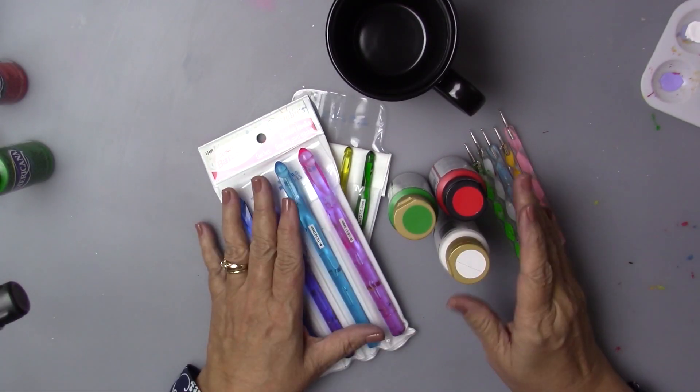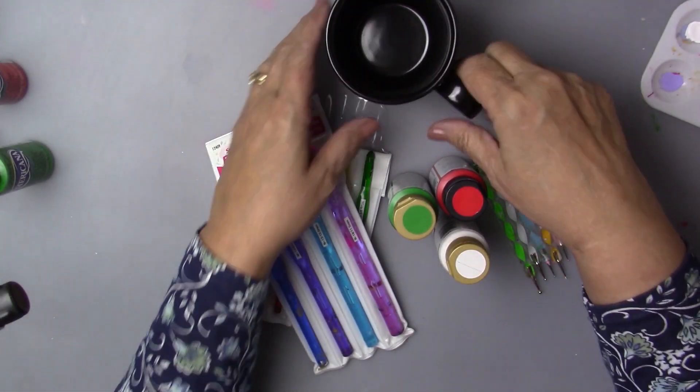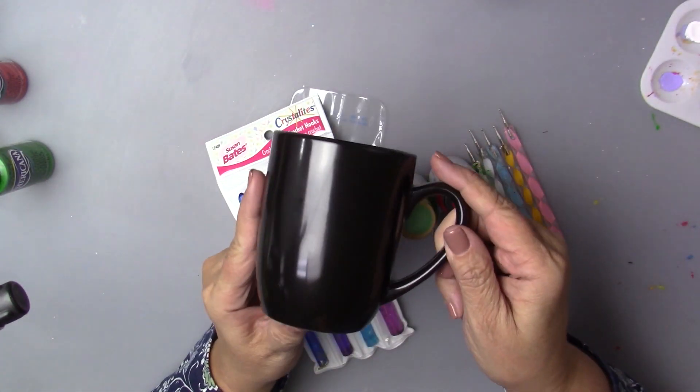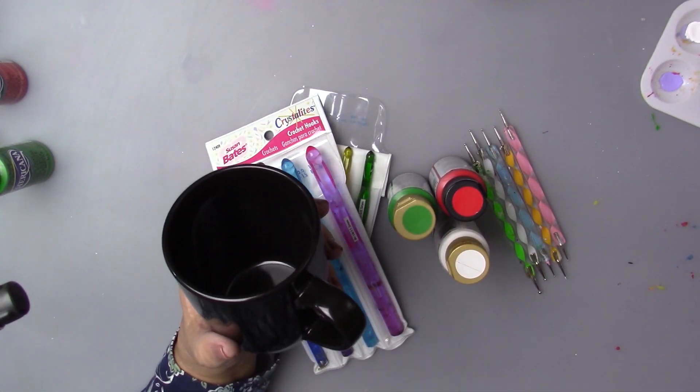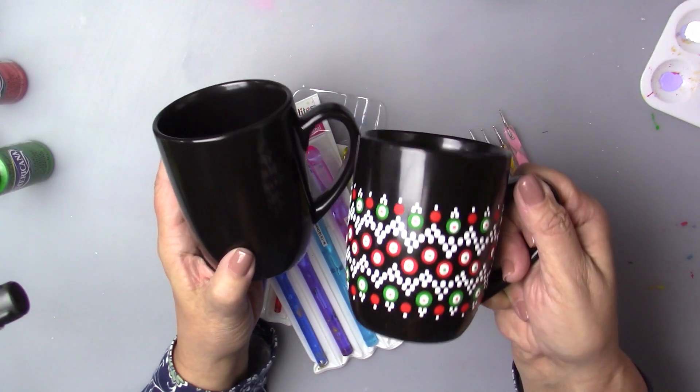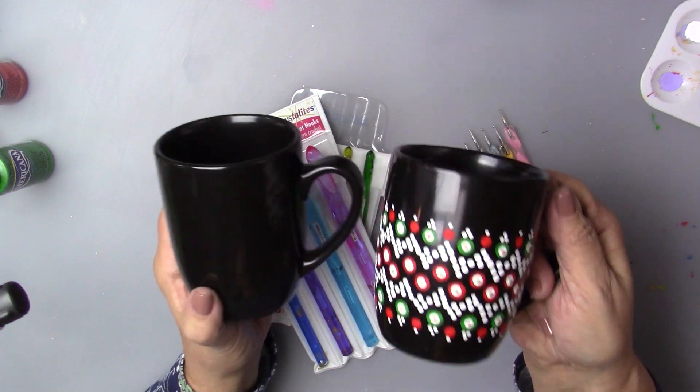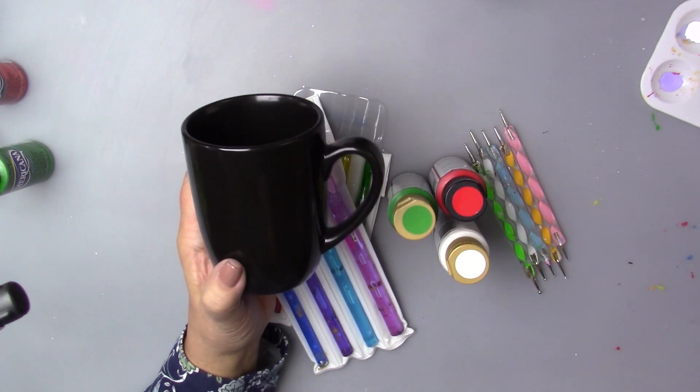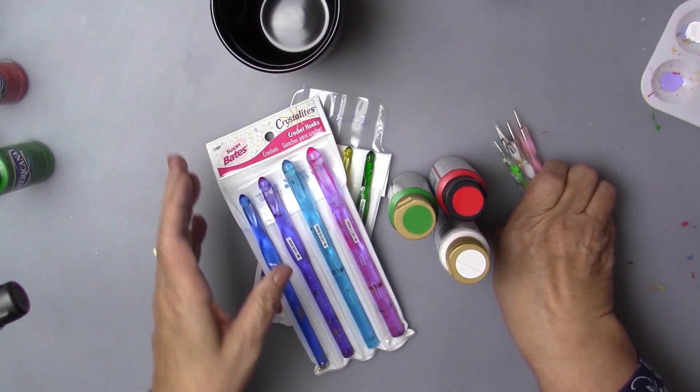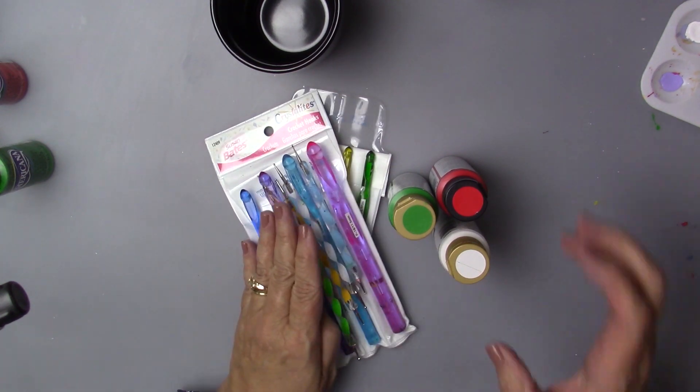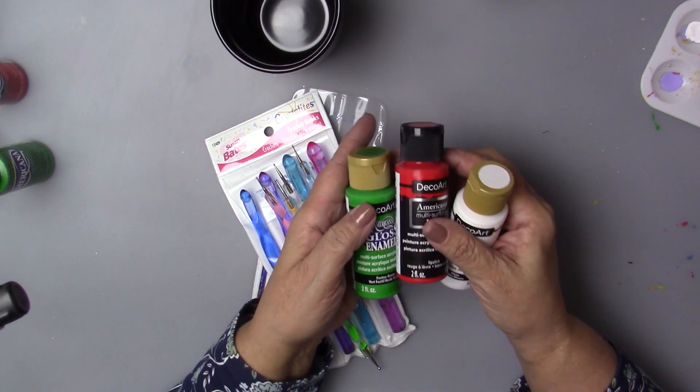For tools and materials I'm going to be using my regular dotting tools. I've got a black mug just from the Dollar Tree. I'll clean it off with some alcohol so you can see how it's ultimately going to look once we do the dotting on it. Very simple. So when you go to the Dollar Tree it's important I think to buy my things in a set. I usually buy at least three and if I'm doing mugs I try to buy four.